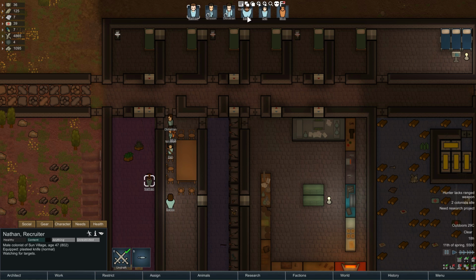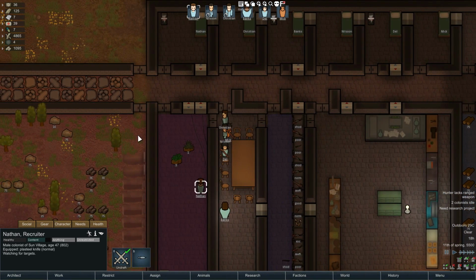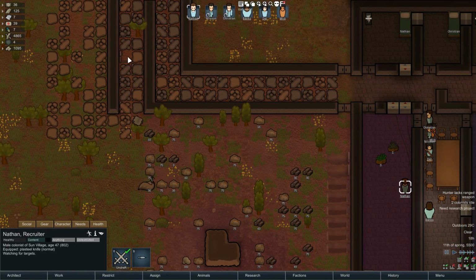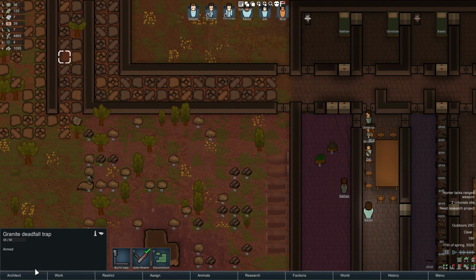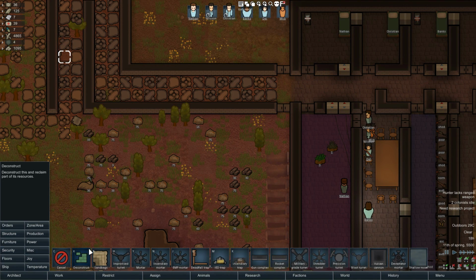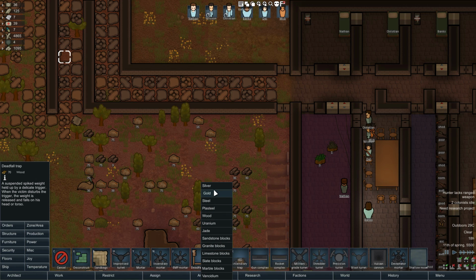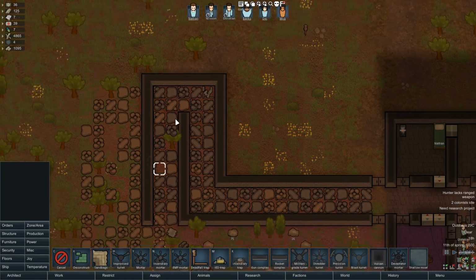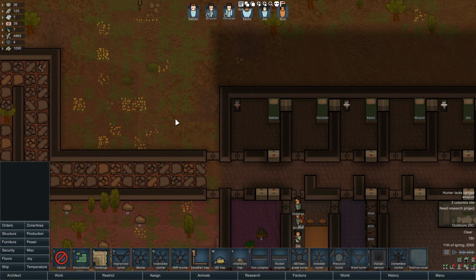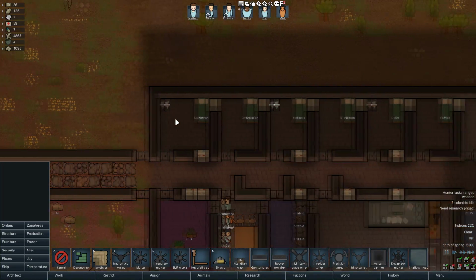Now you'll notice that none of these people have very good weapons. We have some survival rifles and I think just a shiv. Oh, it's a plasteel knife. I'm sorry. So I'm not utilizing any impressive weaponry here. You're going to notice that a lot of the work gets done by these traps. And the best thing about traps is they can be made by any of your resources. If you go to the deadfall traps, they can be made with just about anything. Plasteel is the strongest. Steel is also very good. But I usually use blocks, which don't do as much damage but are so easy to get that I can make a ton of deadfall traps and not really worry about running down all of my materials and resources.